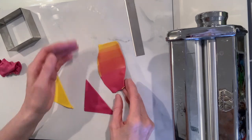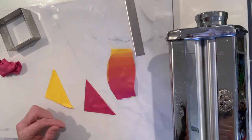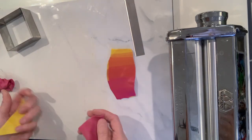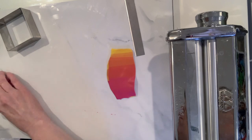So this method or technique that you are seeing right here, this is not the one I use most of the time. In fact, it's rare if I do. Part of the reason is, a lot of people who do the Skinner blend technique use this method, but the reason why I do not use it is because, at least in my mind, you can't control the blended part. It's a very big area that gets blended, and you have a little bit of your original color on the bottom and the top, which in this case is yellow and the red pink, on both sides. And there's not a lot left of it.